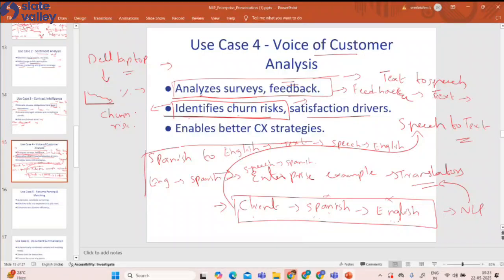Sorry. So friends, when we are taking any product and it is going down the hill, that is what we call a churn risk. When we are feeding any product and its feedback to the system, it is able to predict and identify the churn risks based upon the feedback given by the customers. Okay, now this is one of the use cases, guys.